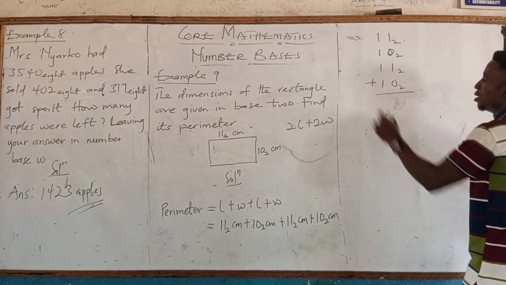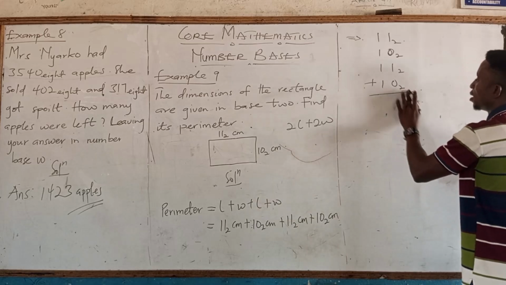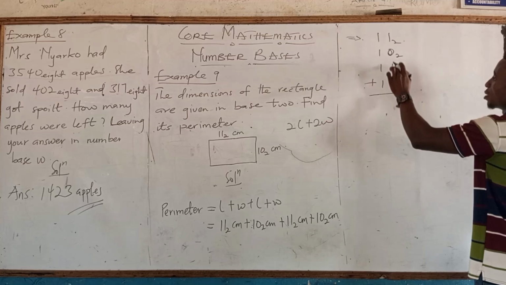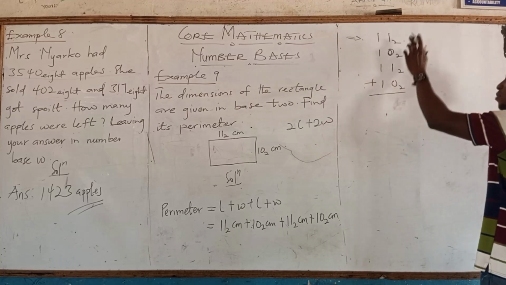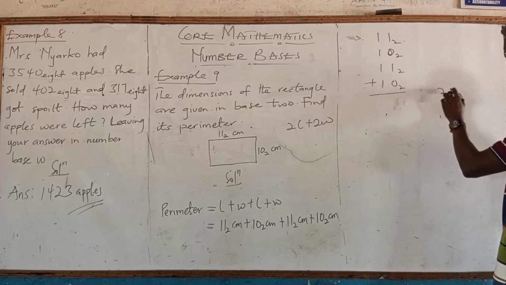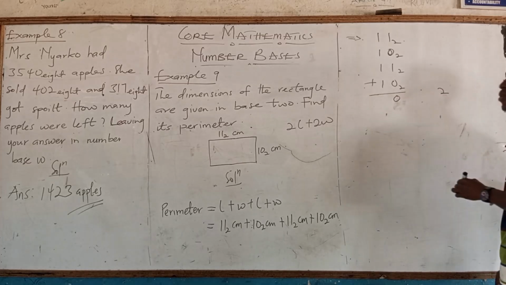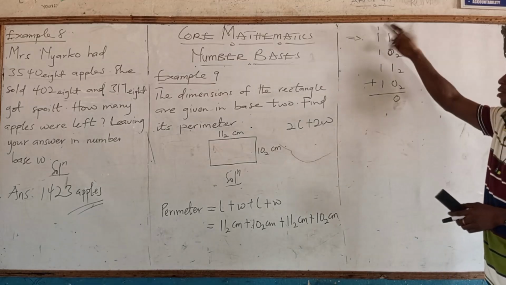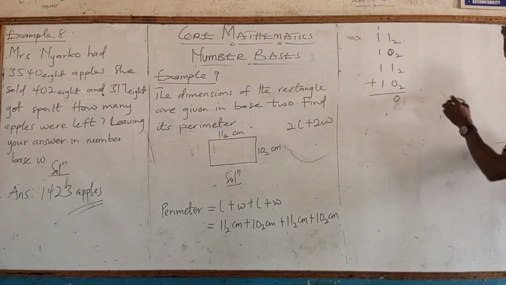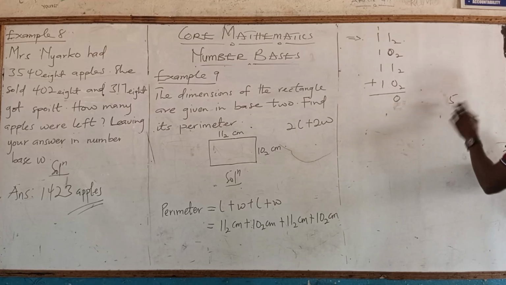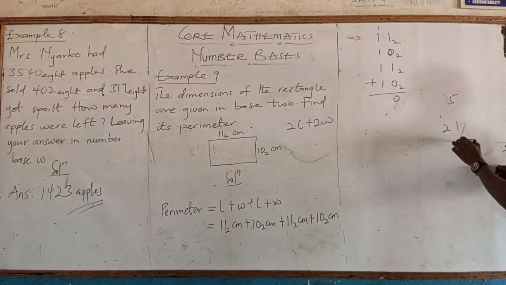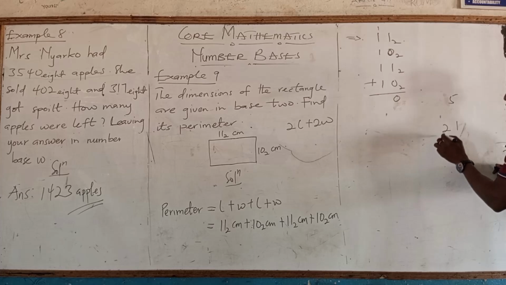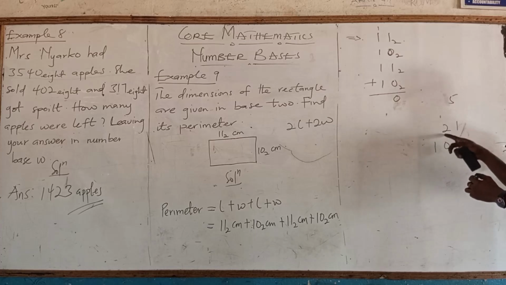Then we add. So adding, 1 plus 0 plus 1 plus 0 is 2. And we are in base 2. So what do we do? We write 0 because we have one group of 2. Then we bring the 1 forward. So this one, 1, 2, 3, 4, 5 is now 5. How many groups of 2 here? That is 2. Then remember 1. Then this 2 can be extended to be 1, 0. Now we have 0, then 1 as this.